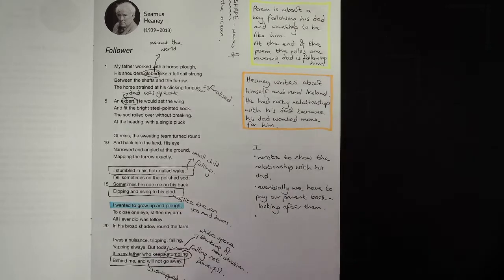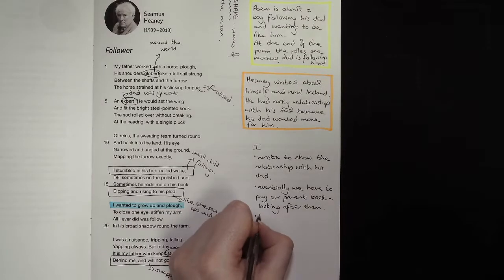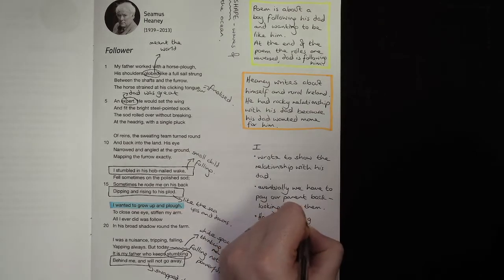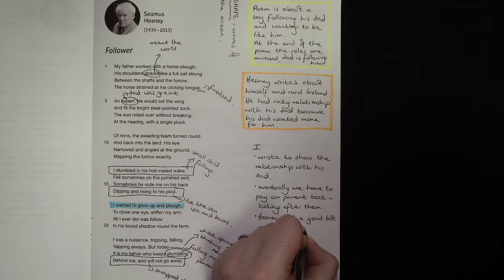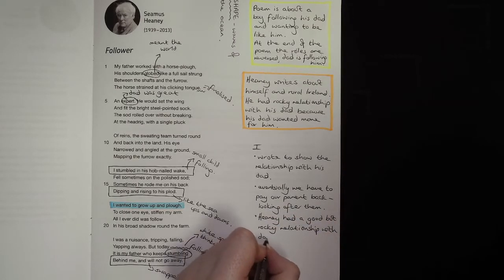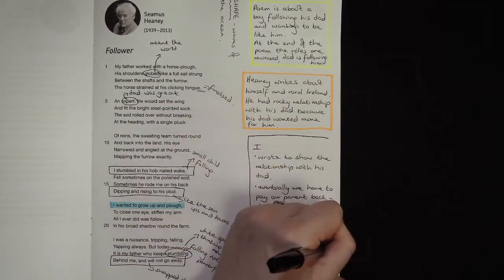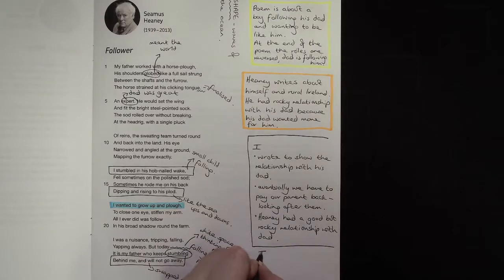And then the third bullet point for I is, what do you conclude from it? Well, I conclude that the relationship was good, but a little bit rocky. So if you pause this recording now to do your intention. I now have to do my tone. So again, draw my T.